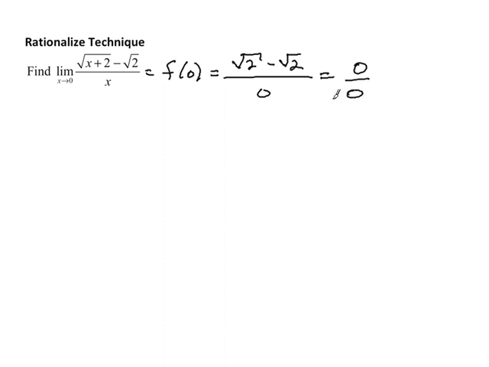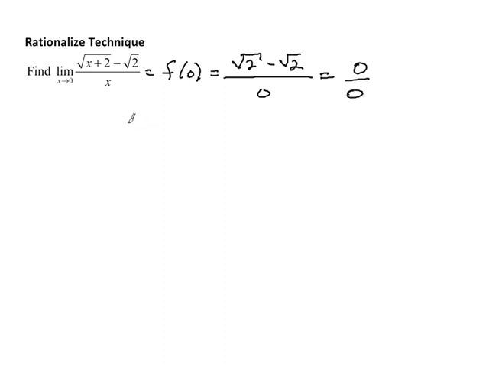Another technique that's kind of along these similar lines of what we've been doing is a rationalizing technique. So I need to find the limit as x approaches 0 of the square root of x plus 2 minus the square root of 2, all over x. Well, if I simply evaluate this, if I call this f of x, I simply say, well, gosh, that must be equal to f of 0. F of 0 is the square root of 2 minus the square root of 2. Well, that's 0, so no big deal. 0 in the numerator is never a real big deal. Over 0. So this is 0 over 0. Well, that is a big deal.